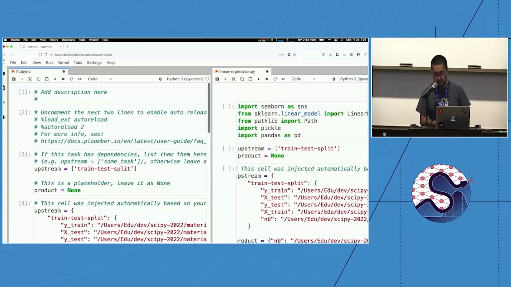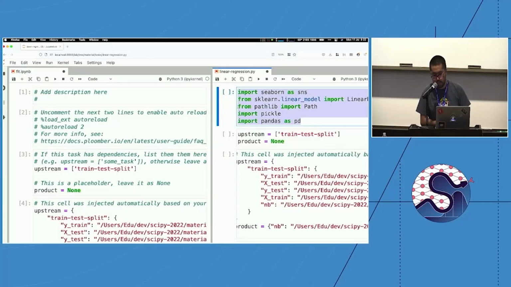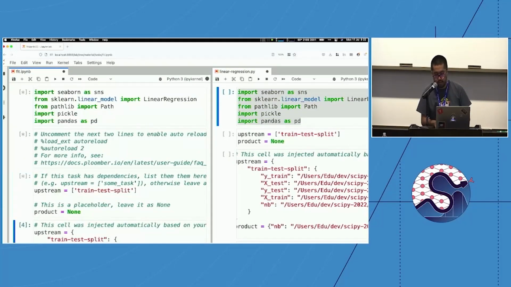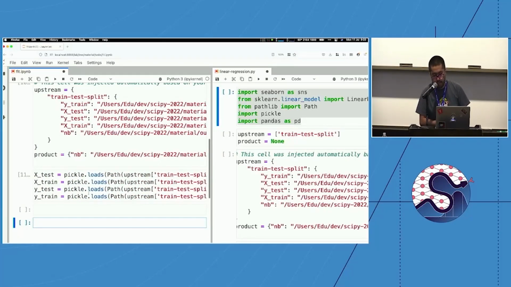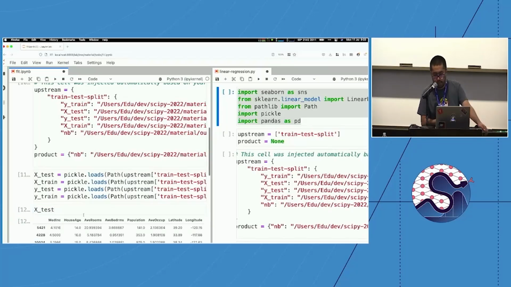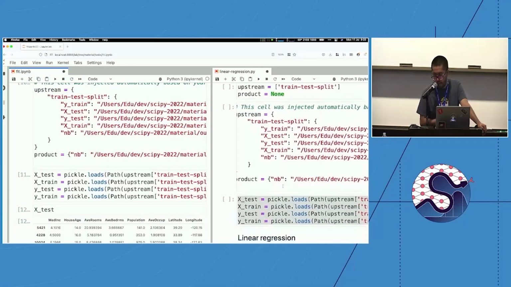And you need a few imports. So let's get this here. And you can see that I have my data loaded here. I can print. This is why I like notebooks so much, because I don't have to think too much. I just print variables and tables, and then I clean it up later.